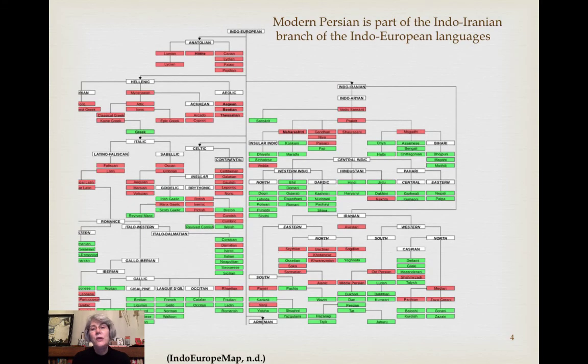So let me show you just a little bit what that means. If you're looking at this slide here, we've got a chart. Obviously, this has been copied and pasted in here. And you can see down at the bottom of the slide that there is the in-text documentation, the information that's going to guide me directly onto the reference list so I can tell where did it come from. The Indo-Europe map, and the ND is for no date.